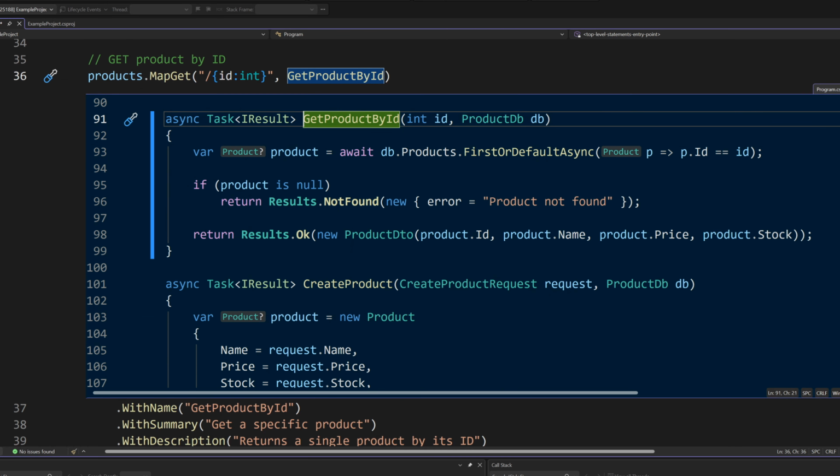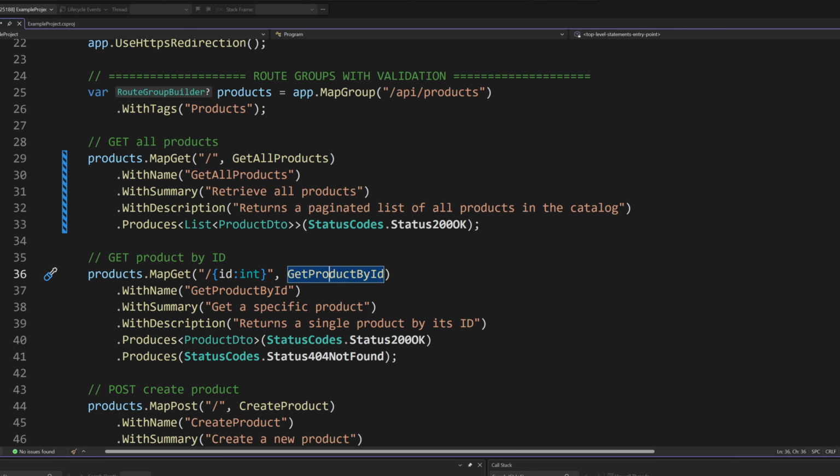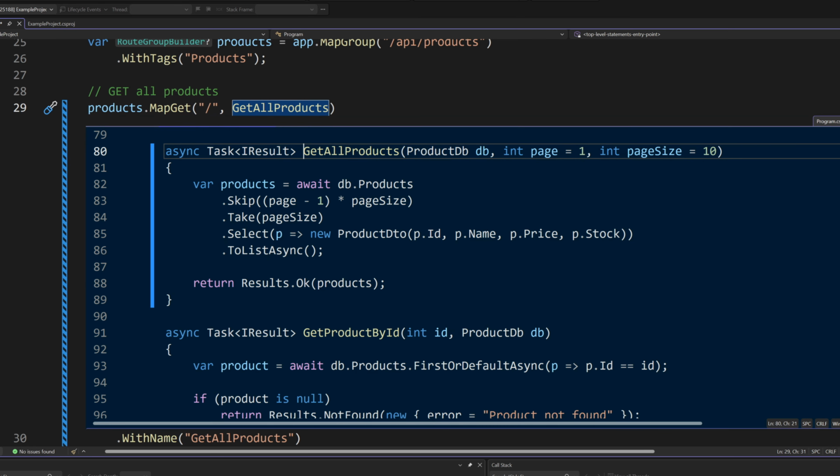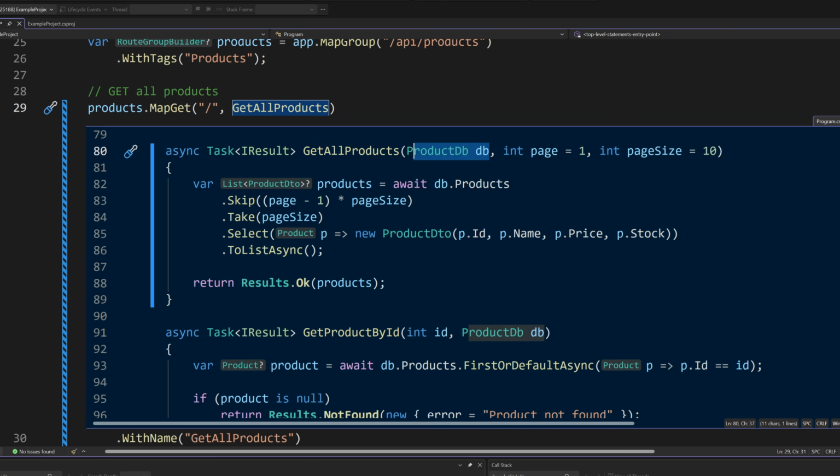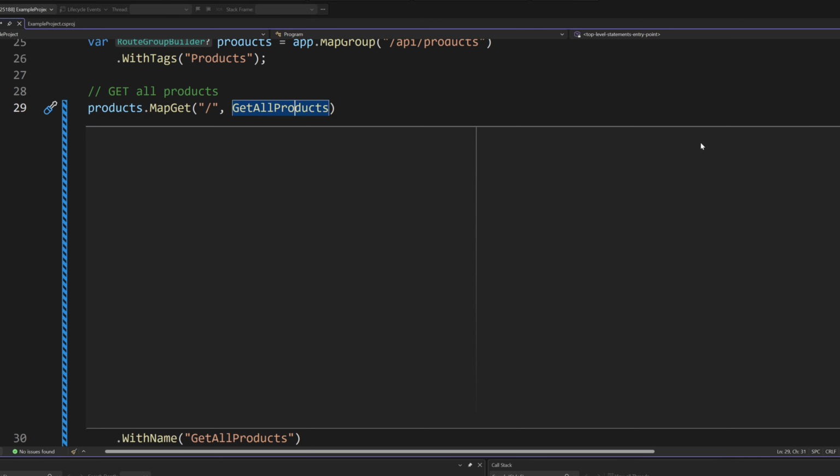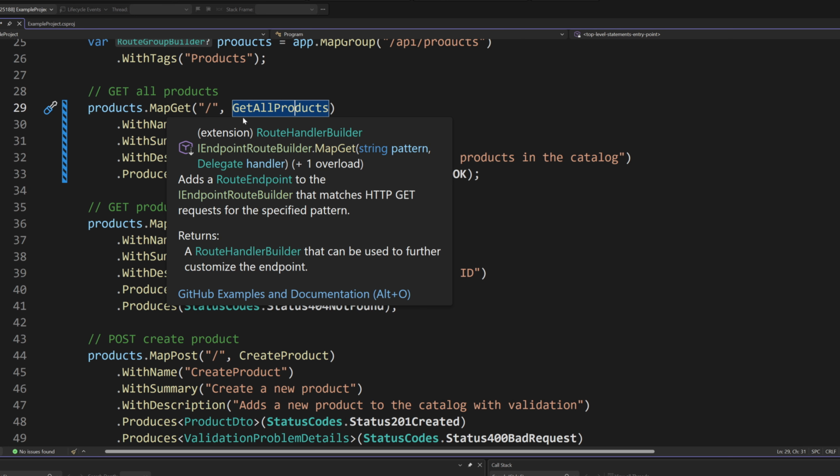As you can see, it takes product DB, and then it takes an integer ID. The previous one, we haven't looked at it. Basically, it takes product DB, and it takes page and size. So that's essentially just determined at the level here.